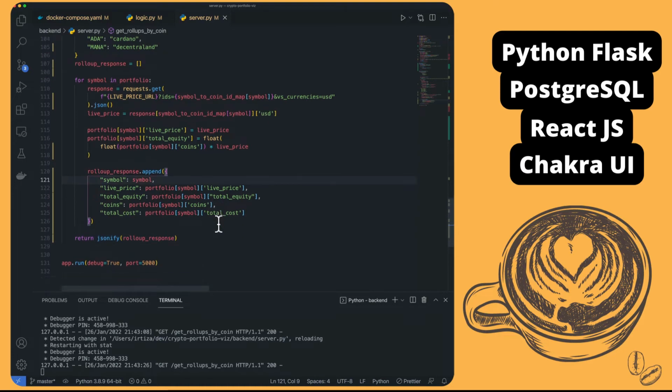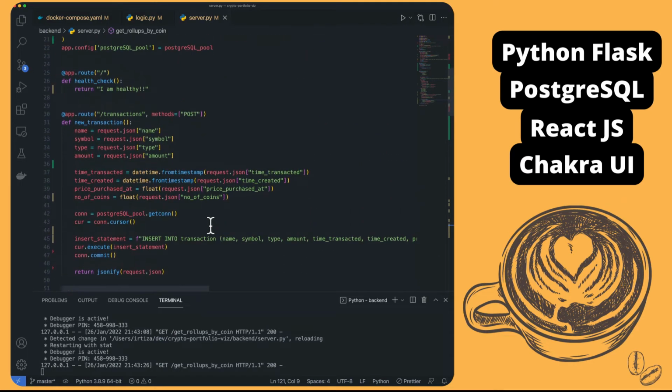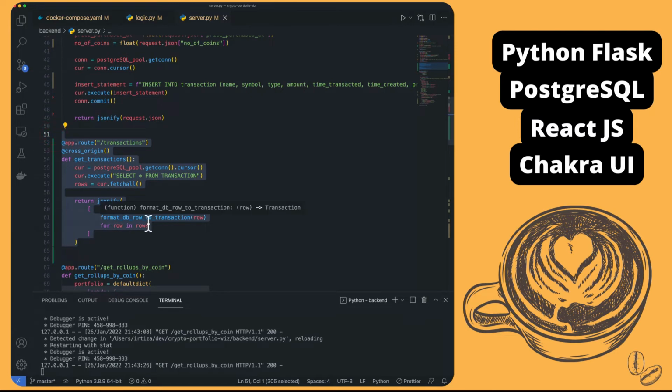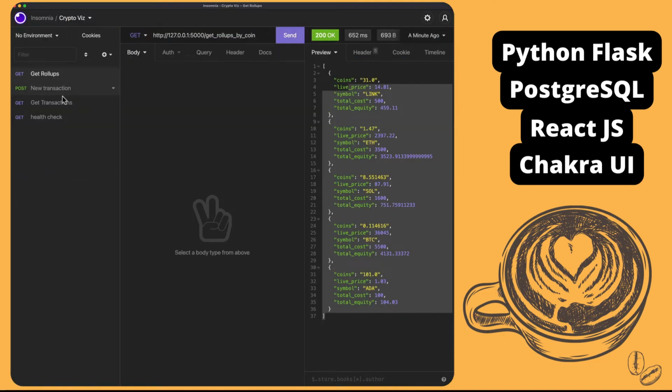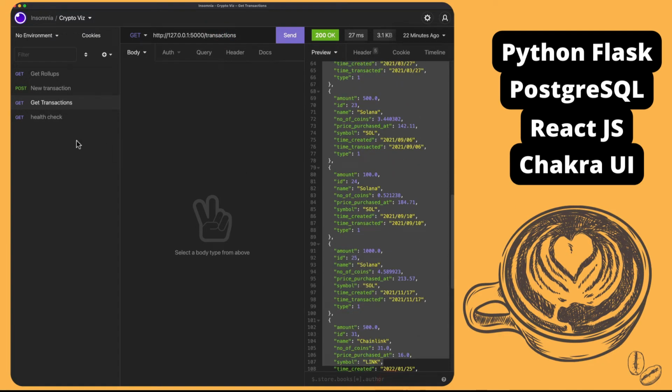All right, so the backend should be ready now. So all we have here is an endpoint to create a new transaction. We have an endpoint to get all transactions. And then we have a more complex endpoint where we get a rollup stat. Over here, you can see we have a get transactions endpoint. This returns to us a list of all transactions.